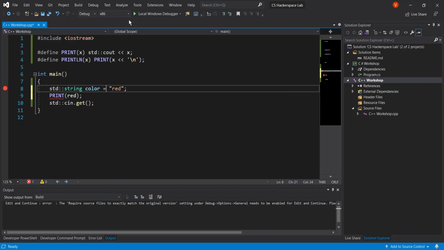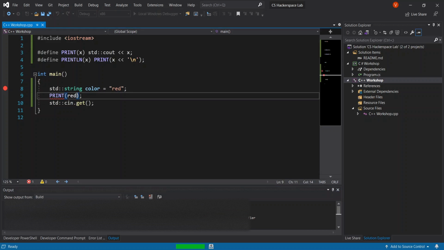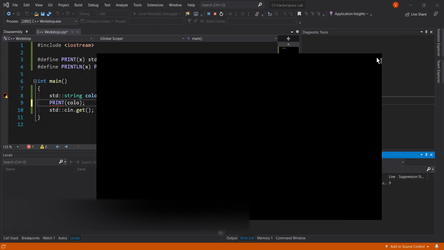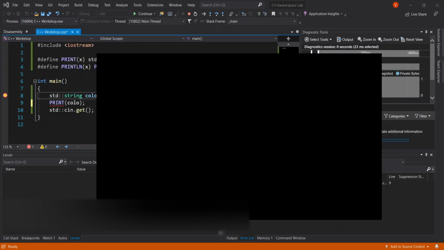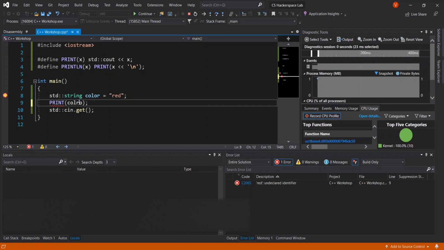So we're not just gonna print it. Let us just run it with the breakpoint. Let's wait for it to run. It will build. Oh, duh. Supposed to print color, not red. Print color there. And let us remove that because it's gonna error out. Yep, it errored out because I did not have a declared identifier. I changed that. Alright, let's print that to color.